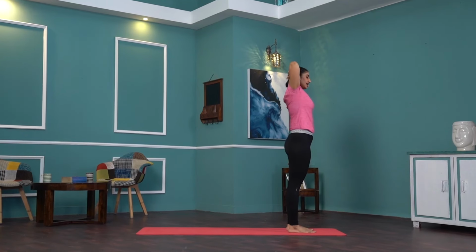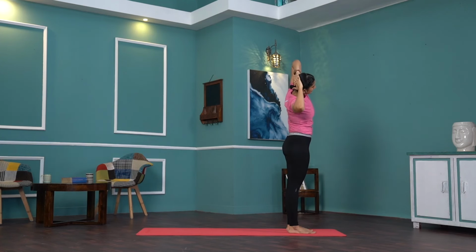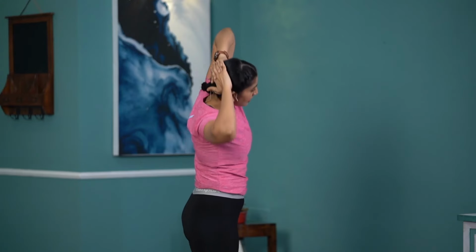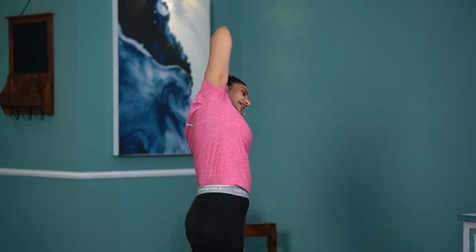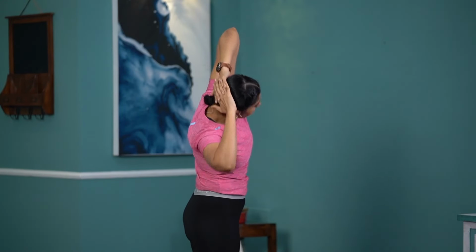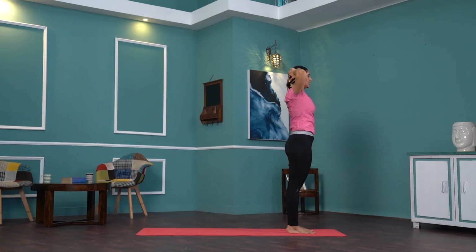Inhale, center. Exhale, left. Four more rounds. Inhale, exhale, right. Inhale, exhale, left. Every round, stretch a bit more. Inhale, exhale, right. Inhale, exhale, left. Inhale, exhale, right. Inhale, exhale, left. Last round. Inhale, exhale, right. Inhale, exhale, left. Come back to center. Release your arms.